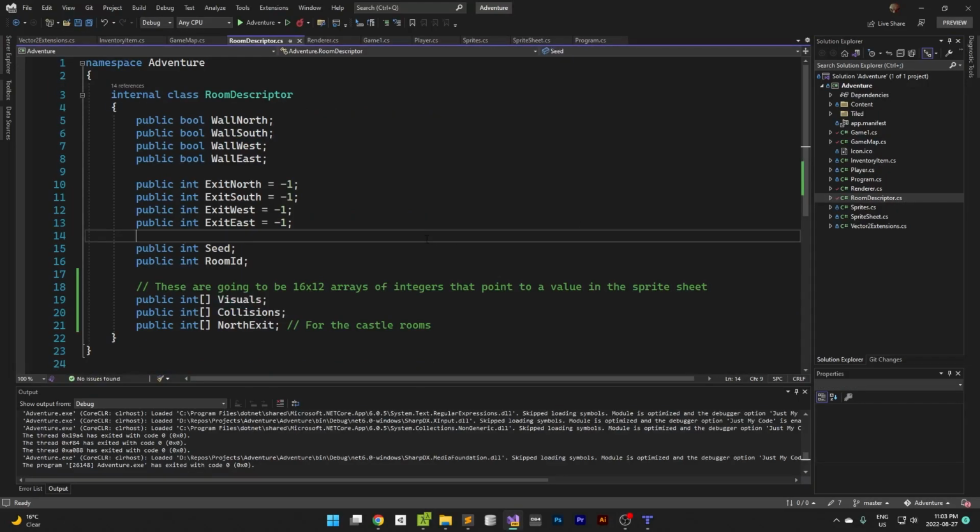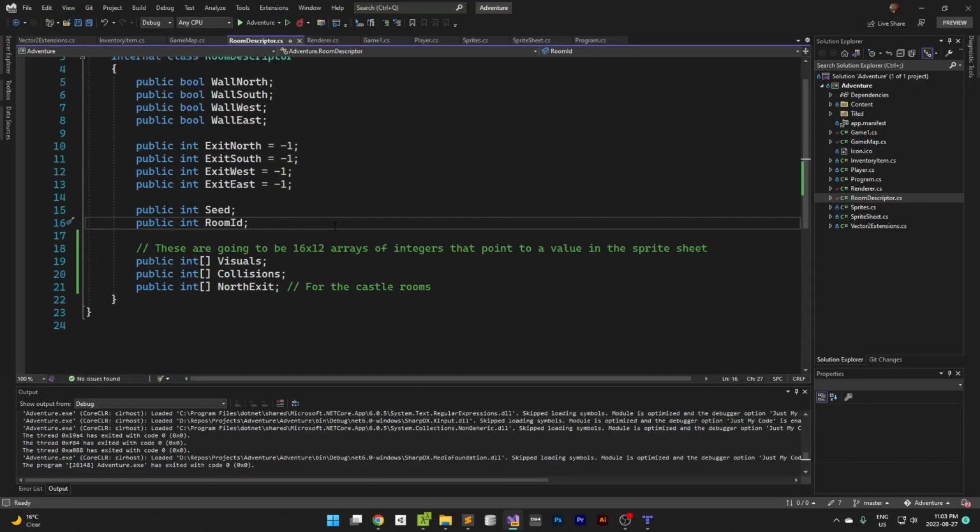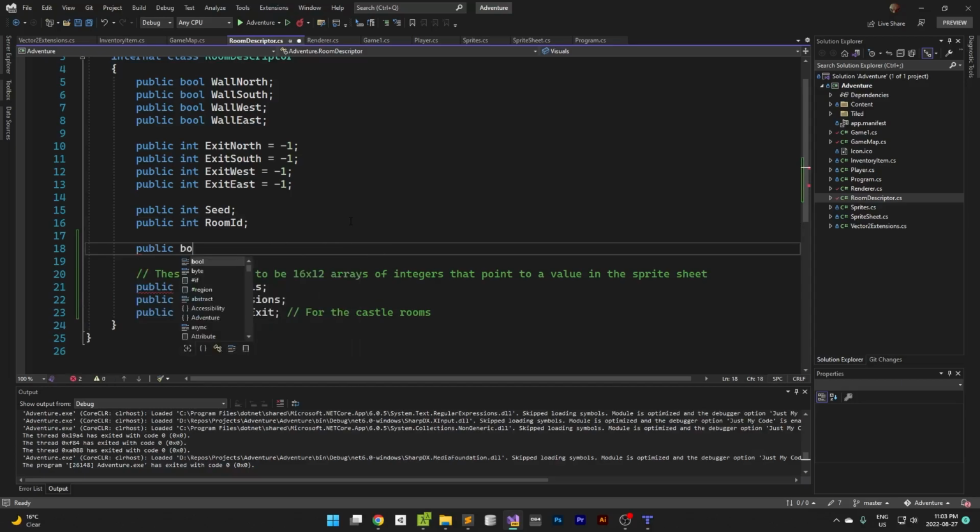So room descriptor, we also need to, we can have one lock per screen. I'm going to say one lock per room. So we can have public bool room unlocked.